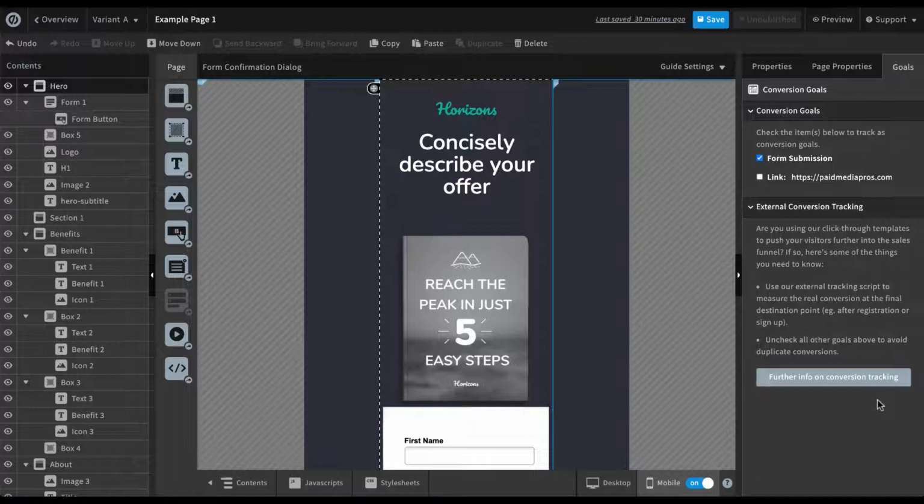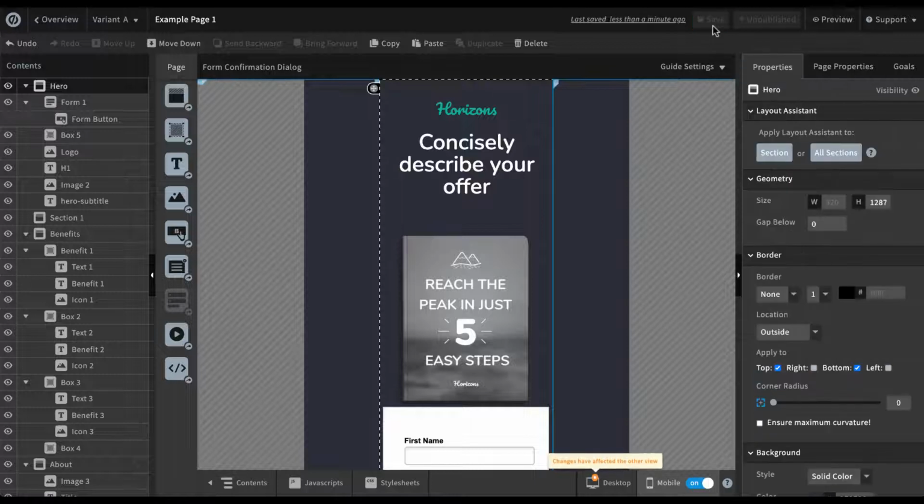Once we finalize the page and built it exactly how we want to, we can click save. And then since this is a placeholder account, you'll see that this unpublished button is grayed out, but typically this button would say publish on it and it would be that bright blue again, and you can click that button and publish the page to make it live and usable in your campaigns.